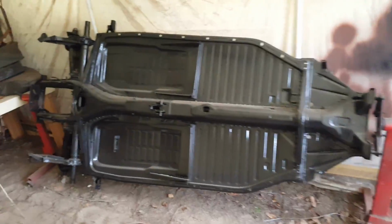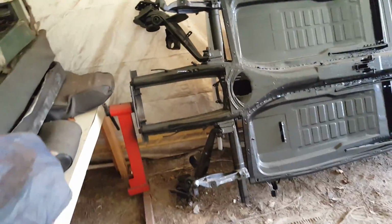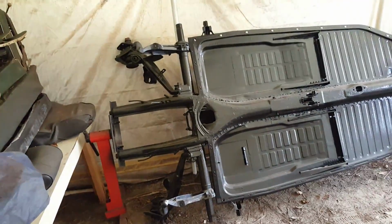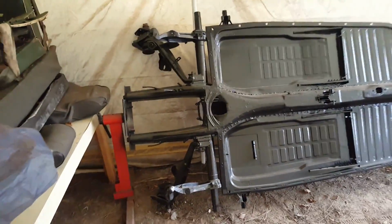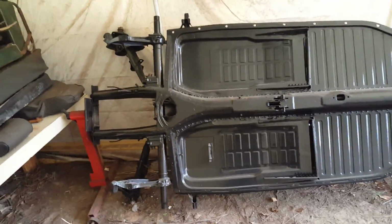One of the first things you probably notice about it, if you are a Volkswagen person, is that it does have an IRS rear suspension on it. Now, I never did intend to put a swing axle back into the Oval Beetle. I want a car that's actually going to be a good driver, and I want to have a little fun with it. Swing axle, to me, just doesn't perform like I would want it to.